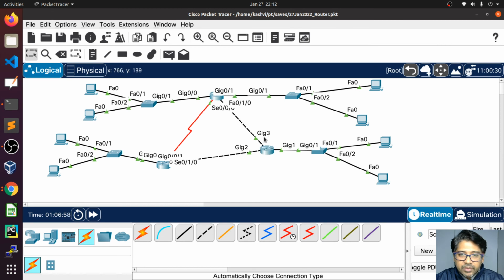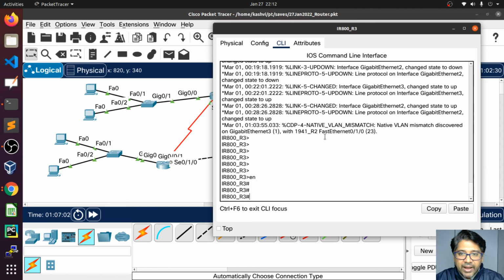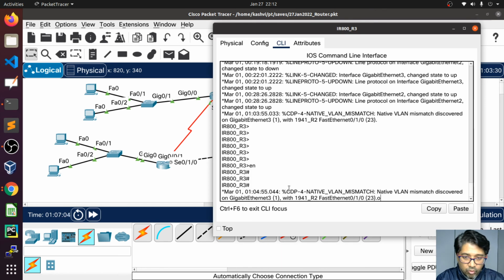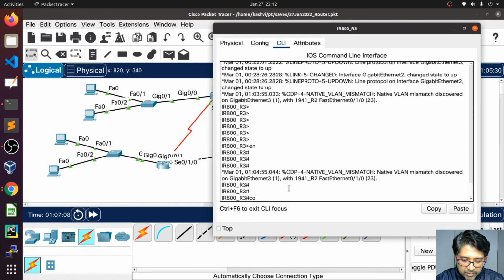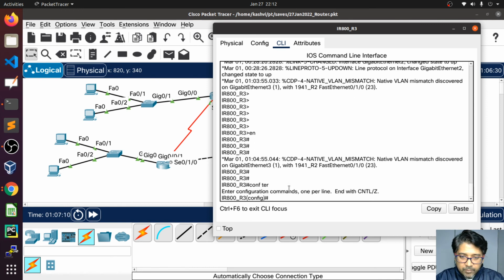We have Gig 3, Gig 1, Gig 2. Gig 1 is connected to the LAN. So what will we do?